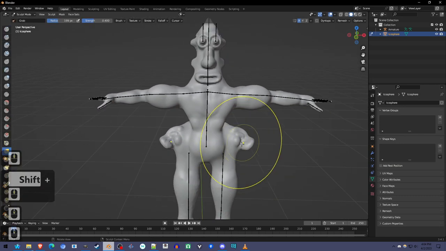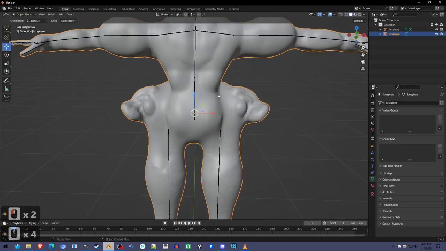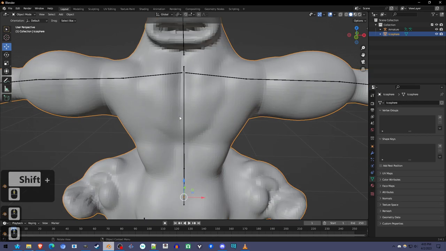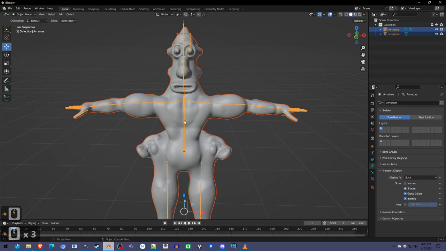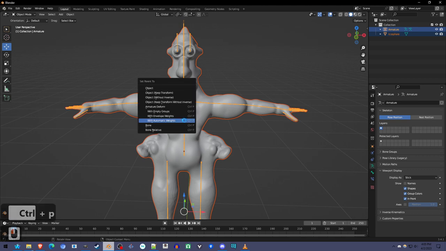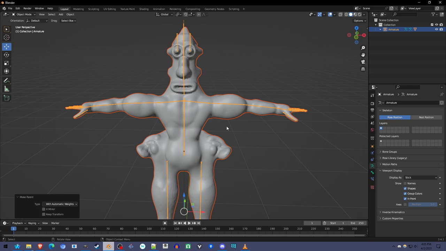So I'm going to do what I usually do in the other tutorials now, which is: first step is select the mesh, then hold Shift and select the armature and press Control P and Automatic Weights. And that'll take a bit. I think I might have way too many triangles. You can see how many triangles you have by right-clicking down here and clicking Scene Statistics. It's 180,000. Yeah, so for PC, you should have under 70,000.